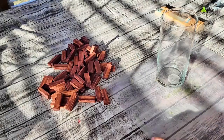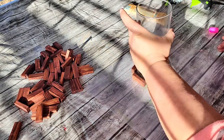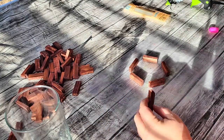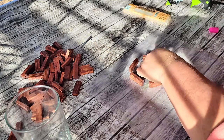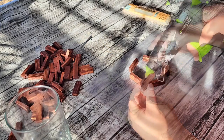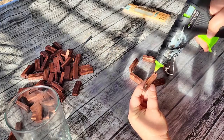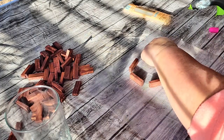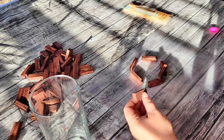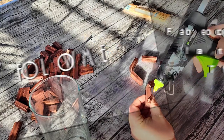Now I'm taking this glass vase that I bought from the Dollar Tree for a dollar, and I am making pretty much a vase holder, I guess. And you can see the pattern that I've chosen. It's an octagon, or kind of like an octagon pattern. And we're just going to alternate the blocks. So you can see I made my pattern, put my vase in there just to make sure it was the right size. And now we're just going to start hot gluing all 60 of these blocks. And you can see here what I'm doing. It's better to watch than it is for me to try to explain and just confuse you more.